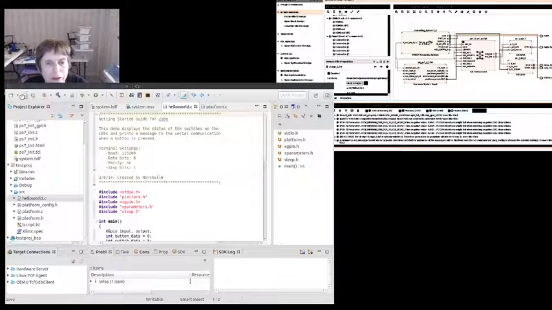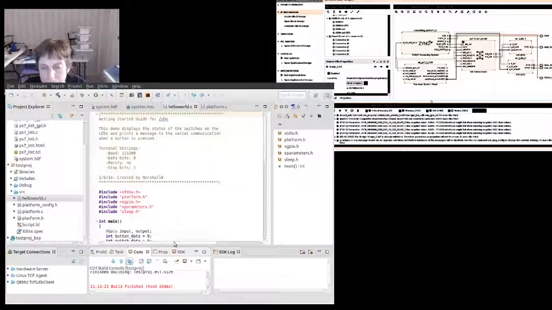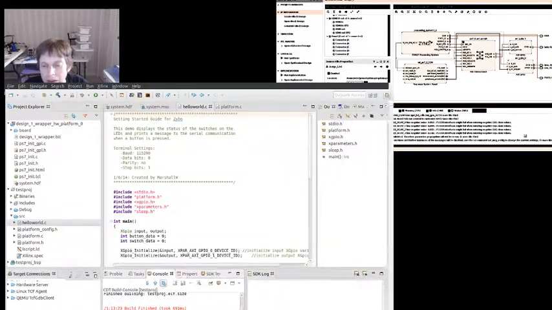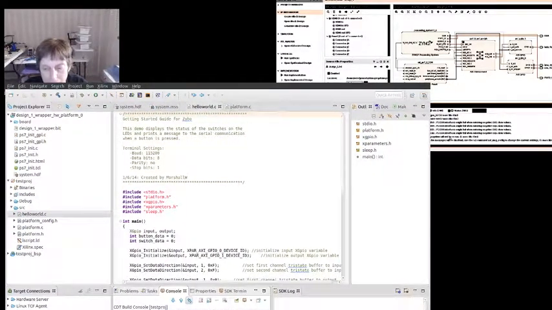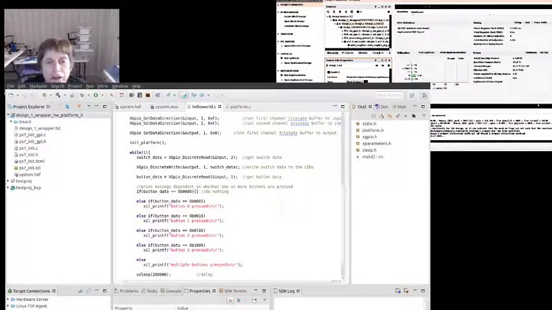So let's save all that, and it's going to build it. Do not expect any issues. And you can see it's using, because this is an ARM v7, we have our ELF. And now let's see if it lets me run it without being hooked up. Okay, so now you can see how we built and created this project from scratch.